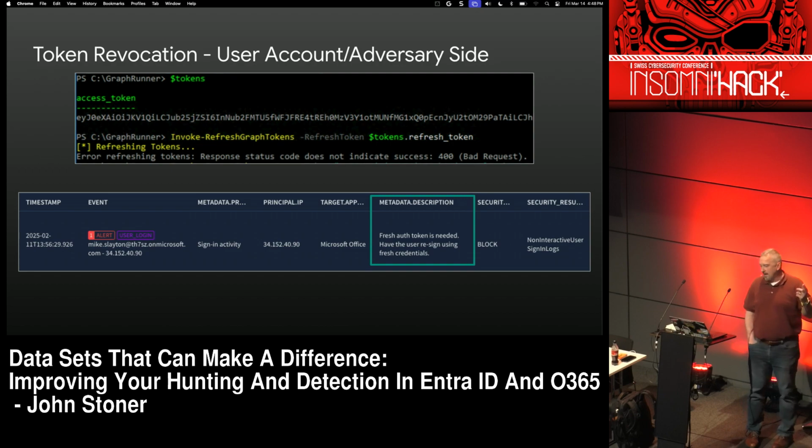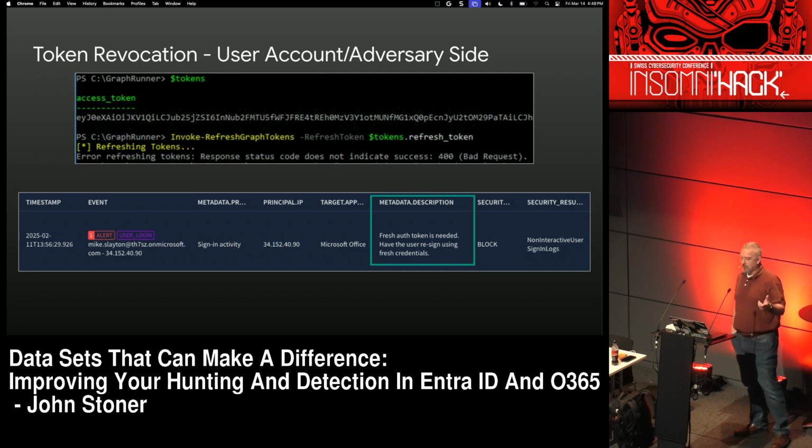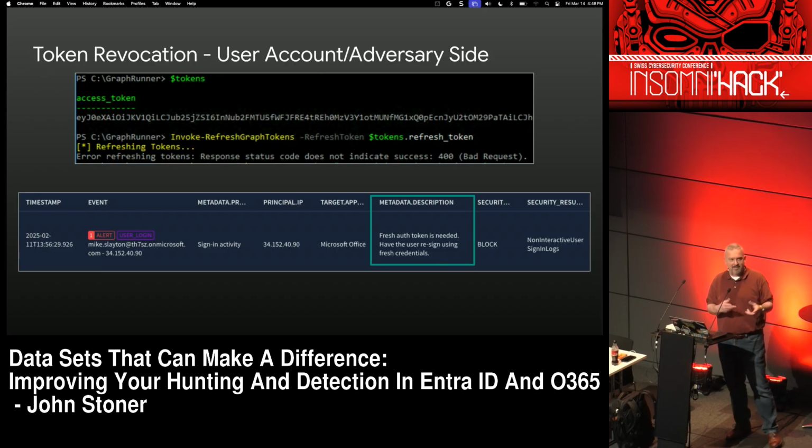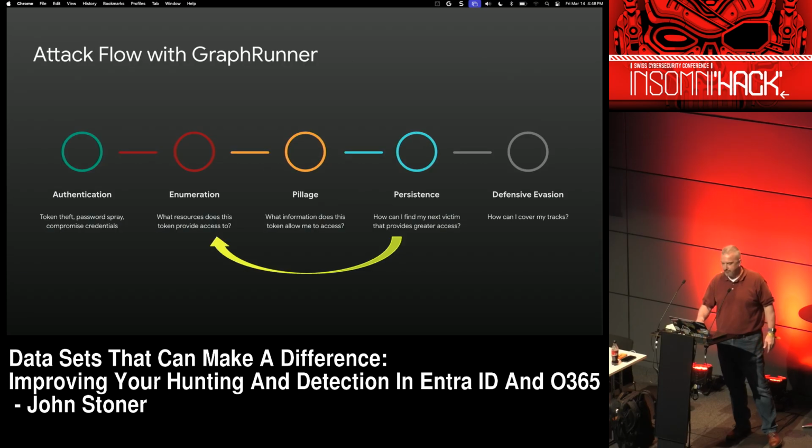Okay? Now, just because somebody needs a fresh auth token doesn't mean everything's bad, right? There's probably other reasons why somebody has an auth token that's expired. That's potentially legitimate, but it's something to be thinking about if you started instrumenting these things and pulled some of these things in a little bit tighter, something else to be mindful of.